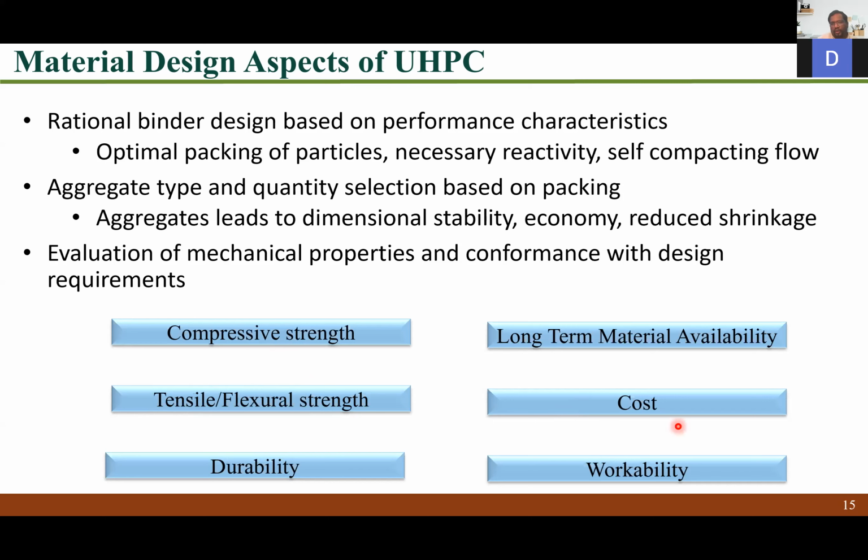There are also a lot of proprietary UHPC mixes available. Like I said, the cost of these systems is 15 to 20 times that of regular concrete. So again, for larger applications, for conventional common applications, cost becomes a very important parameter. Unless you are talking about a very niche application, cost is not an issue. But most of our construction is bound by cost. So again, we have to look at all these aspects.